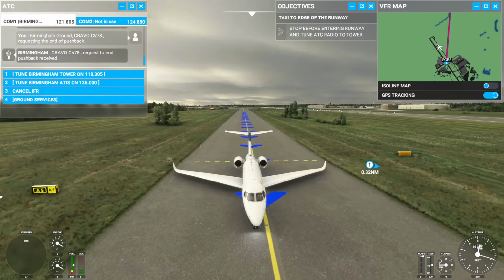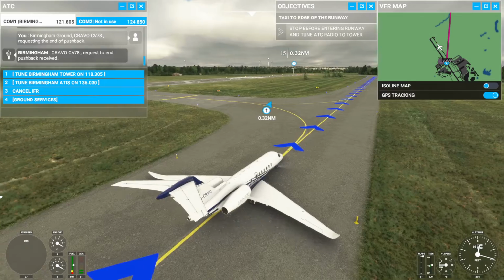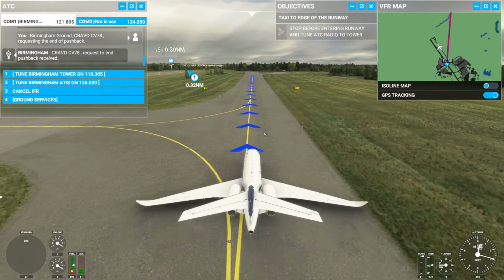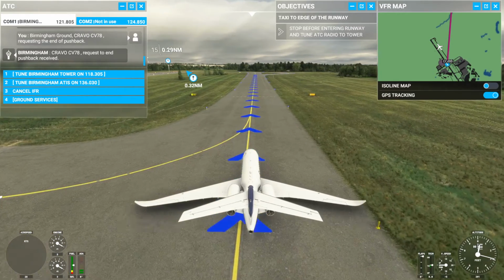Doesn't seem to be much of the traffic around. Hopefully we won't get held up into the taxiway. Straighten that up a bit there.